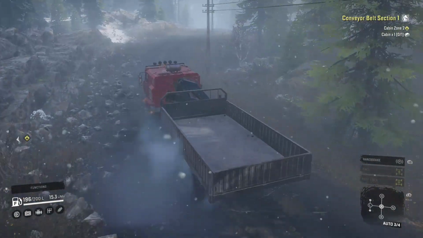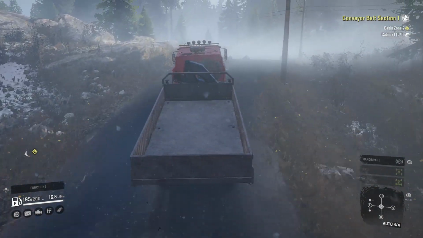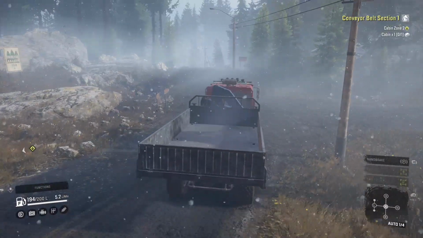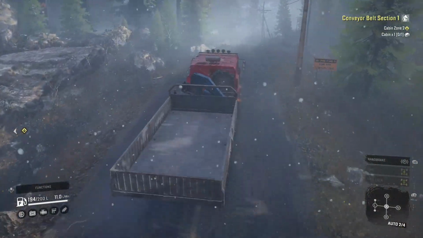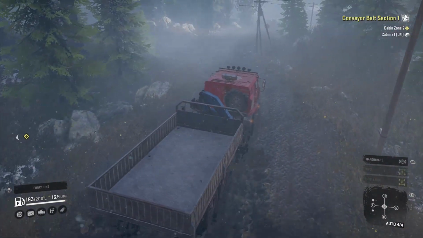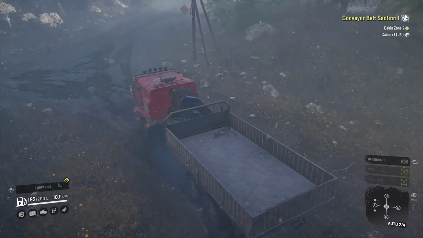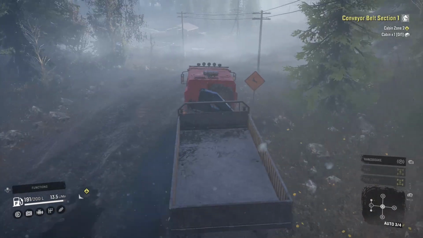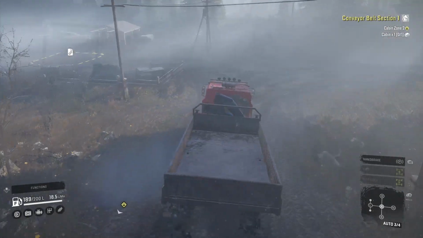So any of you that are new to watching this and you're not aware of where to pick up the cabins, what you need to do is travel right over to the railway station, pick up a cargo container from there. Once you've picked up a cargo container, you're then going to require some wooden planks, and if you look on the map, I'll show you in just a moment. Make your way past the railway station and up towards here, up towards the cabin construction yard.